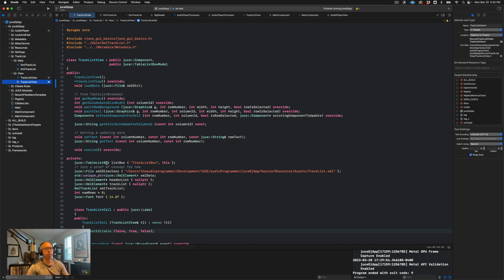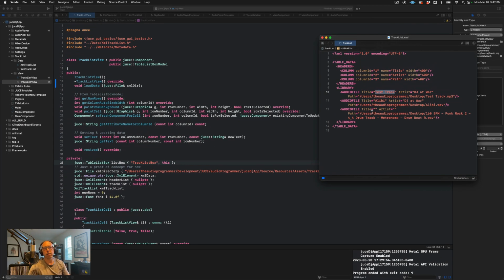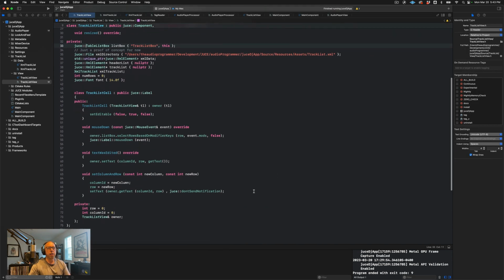But as I mentioned before, we have this class called TableListBox. I originally thought that this was more of a class that was something like an Excel spreadsheet, and that you manually create the different cells, but it's actually dynamically observing the data that's in this XML, and dynamically, meaning automatically, creates new cells that display the attributes in their proper place, in the proper columns, and so on. And it's taken a little bit of work to do that.